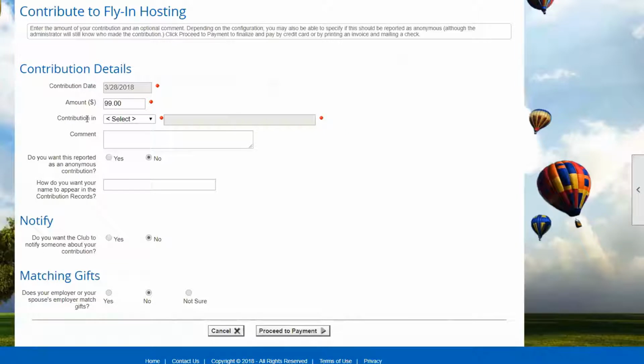The contribution in field is useful for things like in honor of, in memory of, in thanks to John Smith. And then the comment here could be looking forward to this year's events.